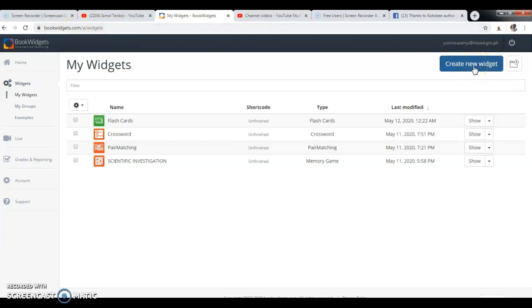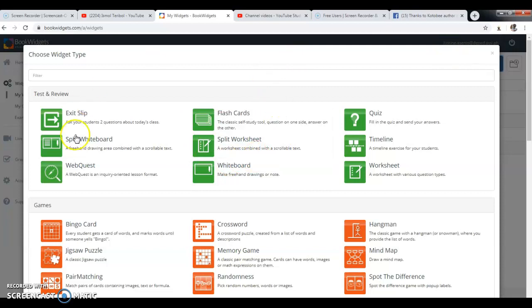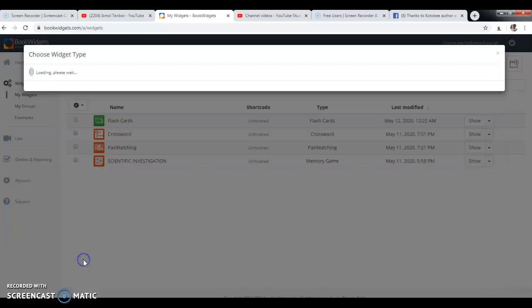Create new widget this time, and you are going to select which one you would like to use. For example, I am going to use this jigsaw puzzle. Just click on that.